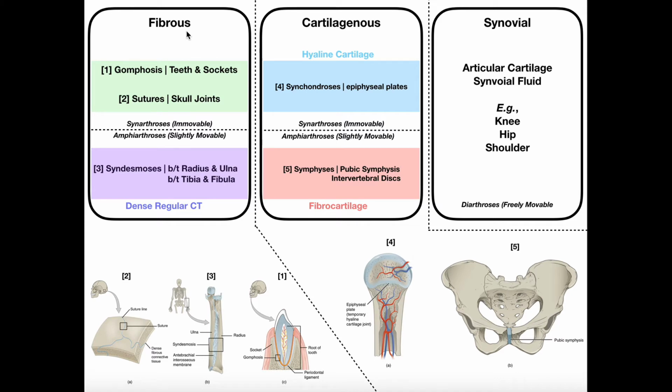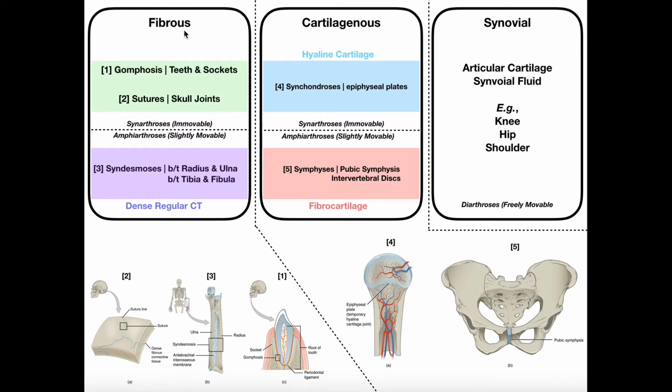What does that mean? It basically is, what is the joint composed of? What is it made of? And so these terms right here, these big terms that I put up at the top, these are the structural classifications. So we have three types. We have fibrous, we have cartilaginous, and then synovial, which we'll heavily cover in the next video. So what do each of these mean?